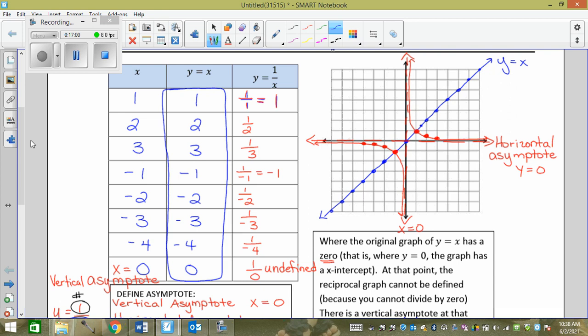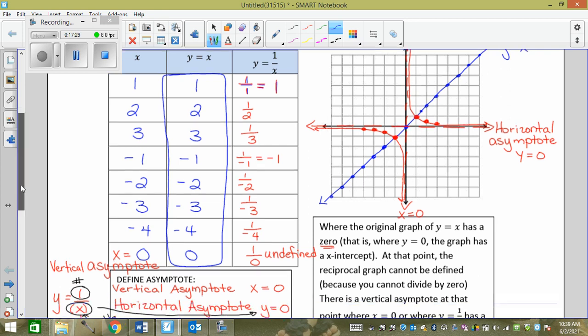Because at negative 1 here, I did 1 divided by negative 1 and it stayed negative 1. At positive 1 up here, I did 1 divided by 1, which equals 1. It doesn't change, right? But if I do 1 divided by any other number, they change. Like 1 divided by 4 is a quarter. 1 divided by 10 is a tenth. 1 divided by negative 3 is negative a third, right? But 1 divided by 1 is 1. 1 divided by negative 1 is negative 1. They don't change, which means they remain invariant.